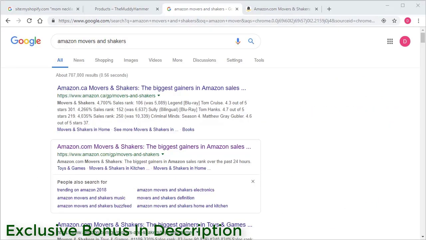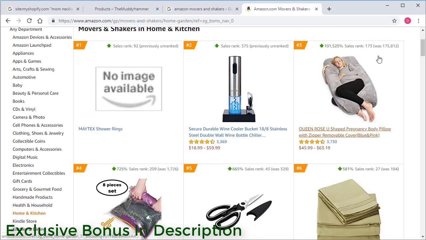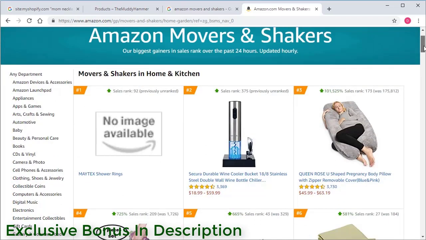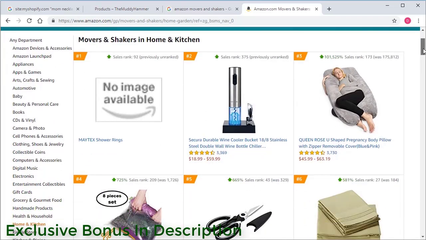And here's another awesome tip for trying to figure out some really good potential bestsellers for your stores. Go to Google and type in Amazon movers and shakers. The first link you see there, go ahead and click that. And over in the movers and shakers section, go and select one of the categories on the left-hand side on Amazon and take a look at the new upcoming products that are doing really well in Amazon right now. And this is updated every hour, so you can always see some really cool golden nuggets in here.